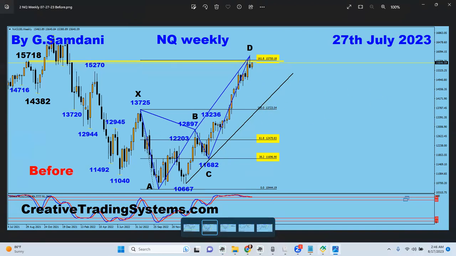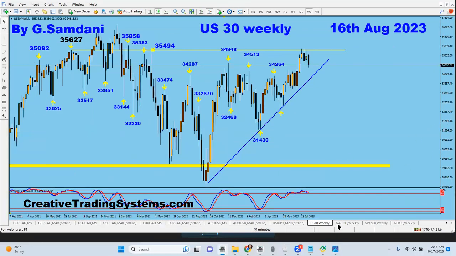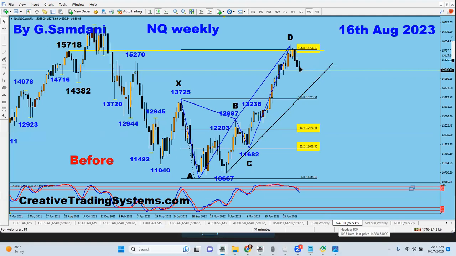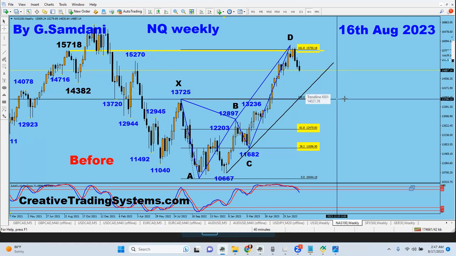So far, what happened to this one? If we take a look, was that Nasdaq? Here, this is what happened. Right from there, it started dropping. So far we are here, and these are the numbers. These are gone. The next number would be this one and this one. I say this would be the most probable number here, or maybe even all the way here to this rising tail, and then this high. Who knows, right? So let's see what happens with Nasdaq.